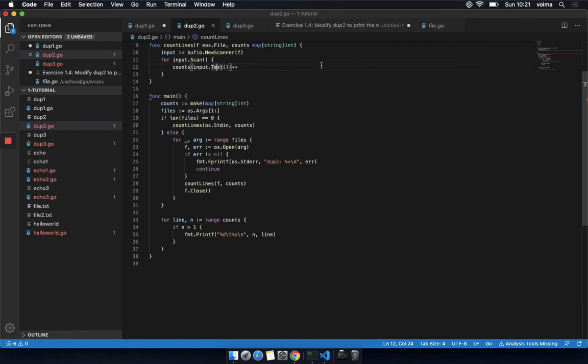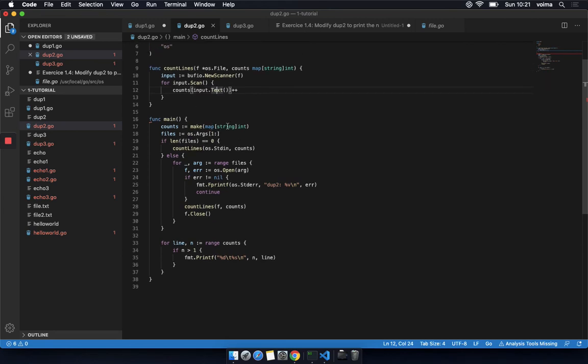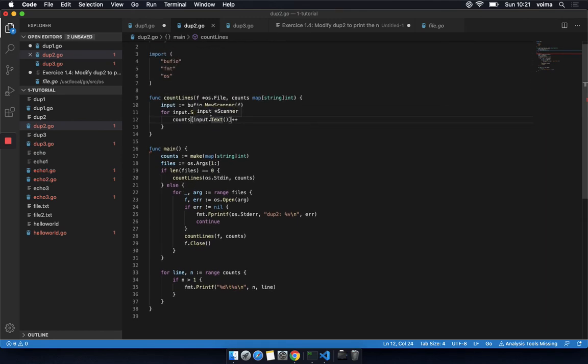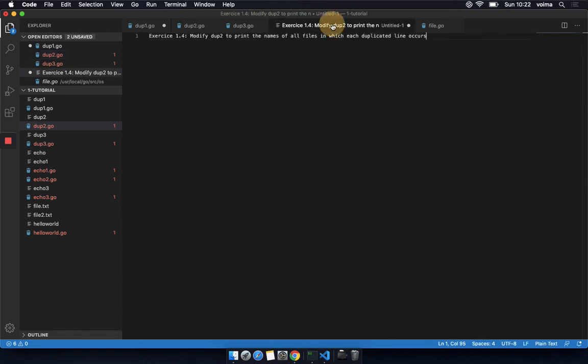Good question. So I have a map string int, and he wants me to display... modify tab2 to print the name of all files in which each duplicate line occurs.